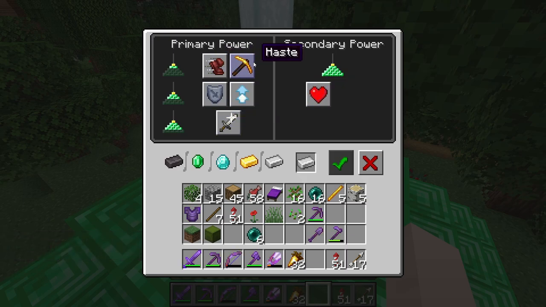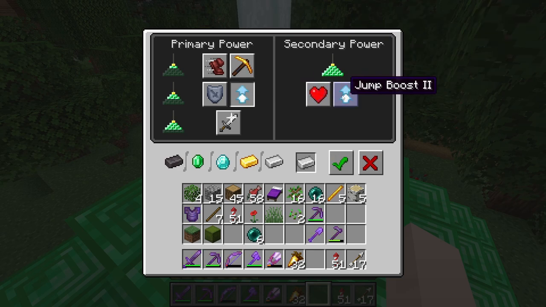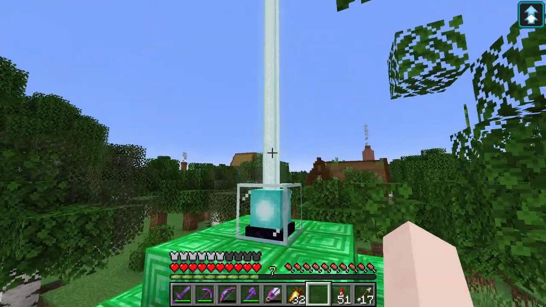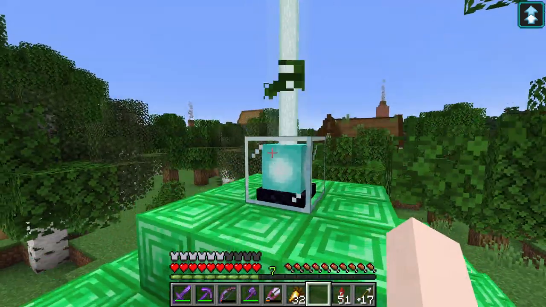Like I said, none of this stuff really matters to me too much right now because I'm just getting the beacon just to get the beacon. So I'm gonna do jump boost because it sounds fun, okay? Now we can go up 2 blocks at a time. And then I know that we can change the color of the light as well. We can make it pink or something, which would be really cool.